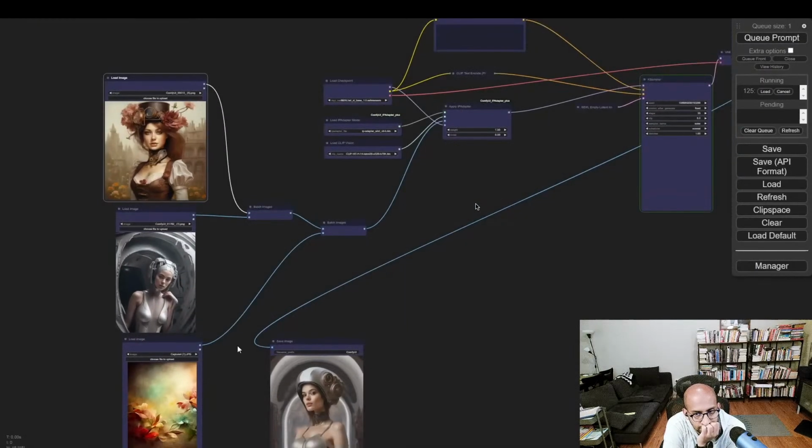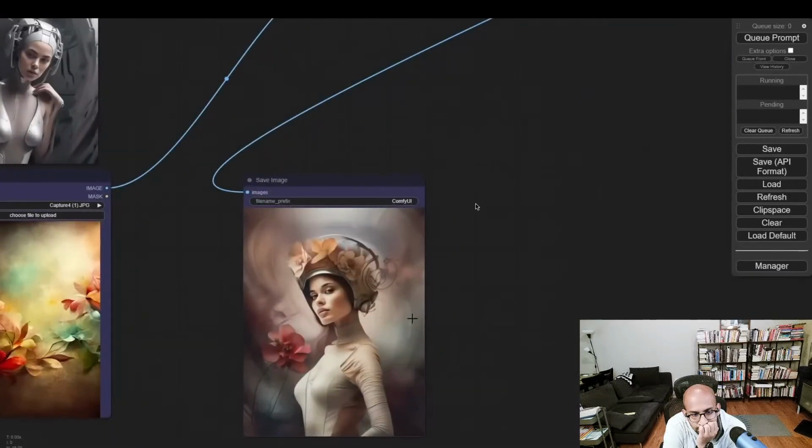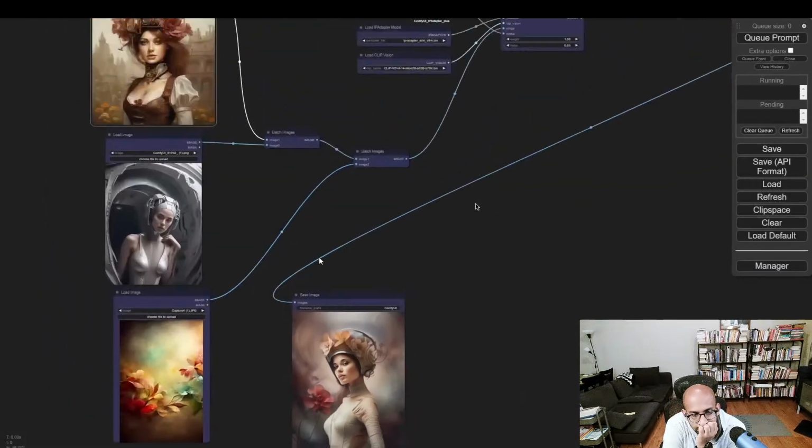By the way, every time you add another image in here, you are increasing the memory requirement for this, so don't go overboard. Add them again if they're unique and present something to the image that's unique and isn't overrepresented. So it's going to say what's the differences between these and include those items. And there we go. So we have some flowers, we have thriller headgear. Yeah, it's all working well.